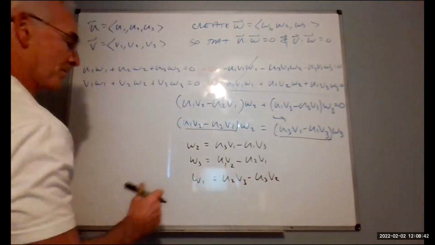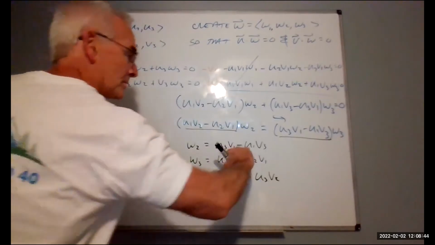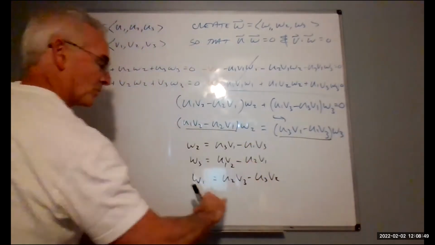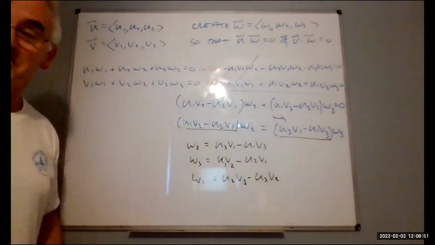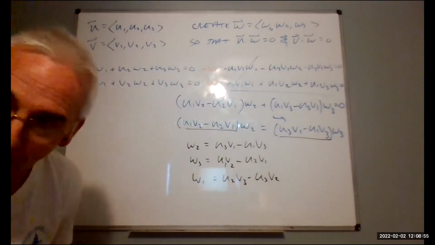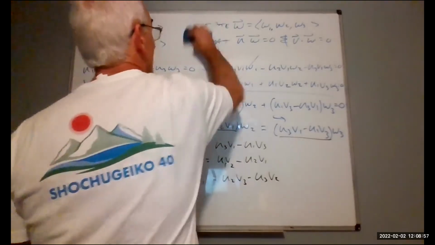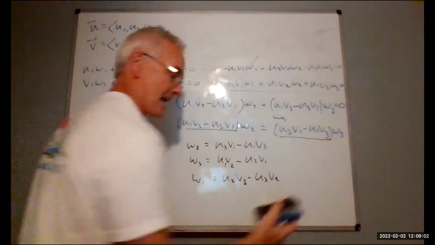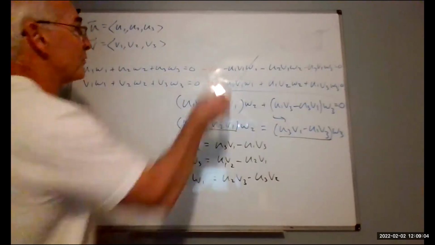But you also notice something. W2, there were no 2's in here. W3, there were no 3's in here. And W1, there's no 1's in here. That's kind of an interesting thing. So we are going to define it. I'm now going to define it. And I'm going to show you that it works and why it works and how it works and how easy it is to actually perform.